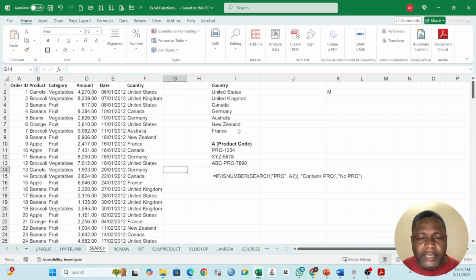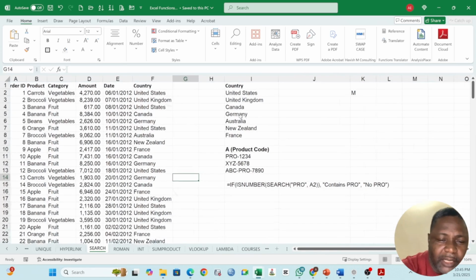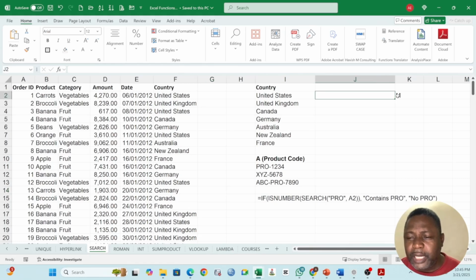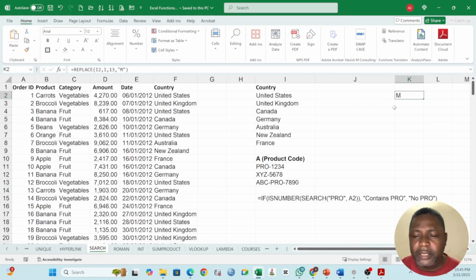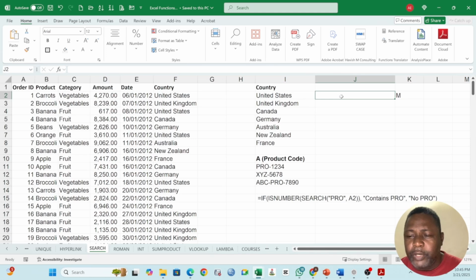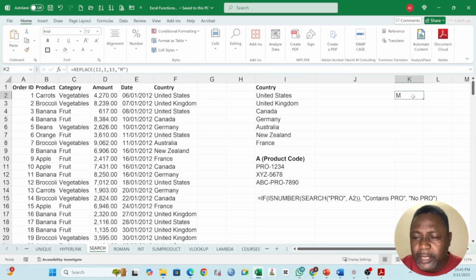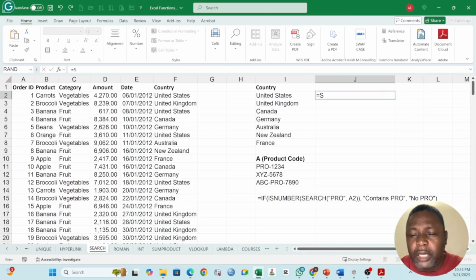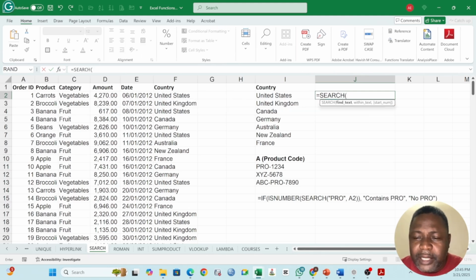So we have this example here. We have a set of text, and we're trying to search for a character within the text. Let's start with SEARCH, and then we say find text.